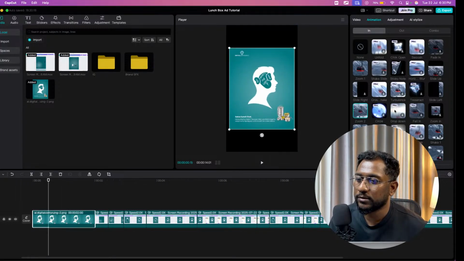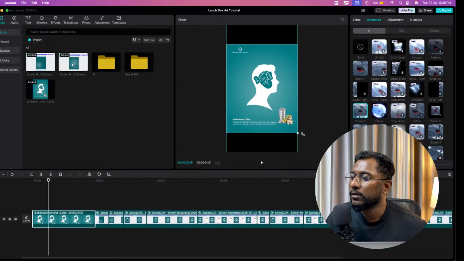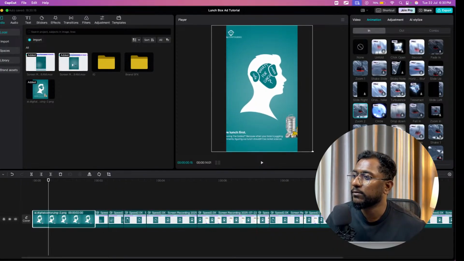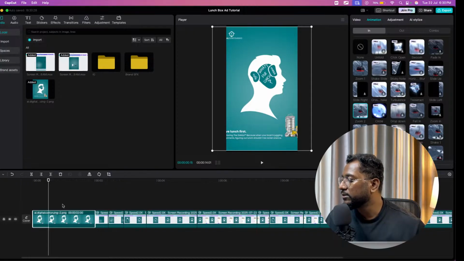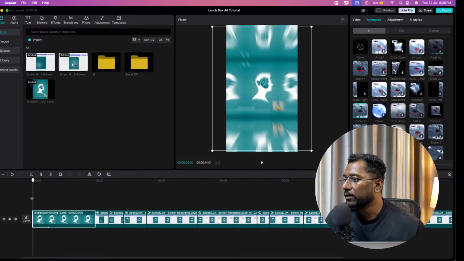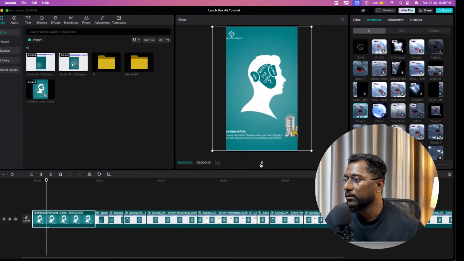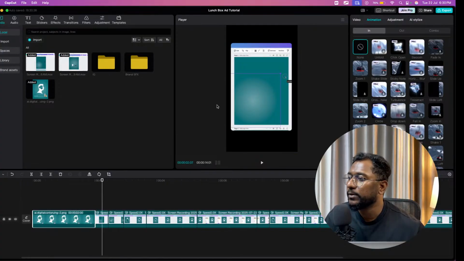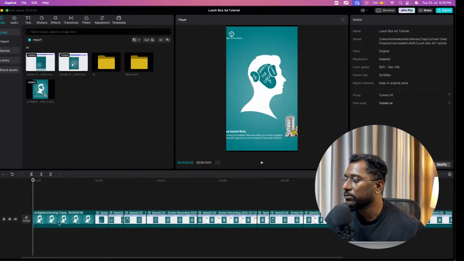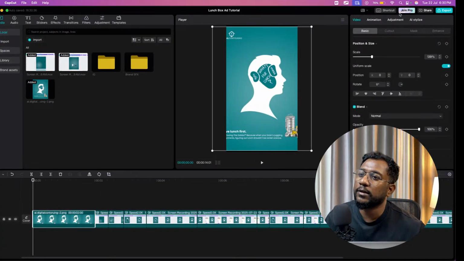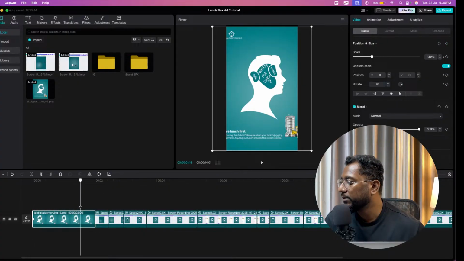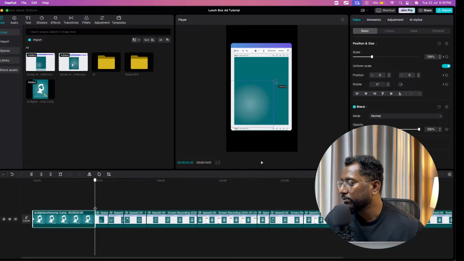Let's see, I want slow zoom, or I can, what I will do, I'll increase its size. I don't want zoom animation, so to grab the attention, I will add a position keyframe from here to here.